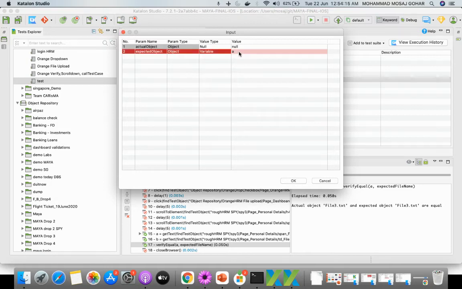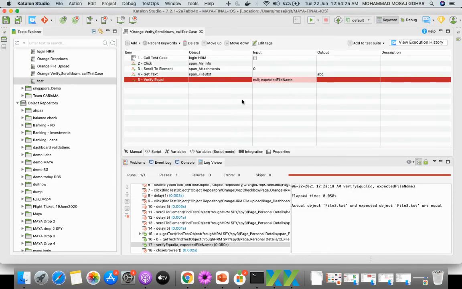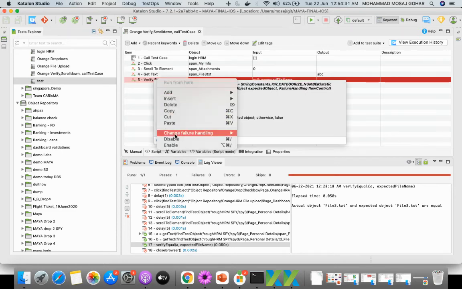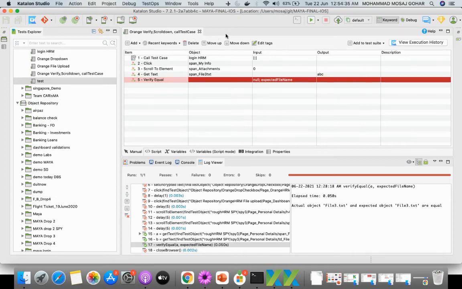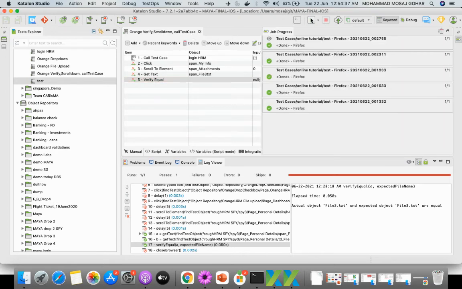Here we see expected file name is the one that we created just now. So this problem is resolved. This should be okay. Never mind, let me run and see how it looks. Okay, let us run it first.